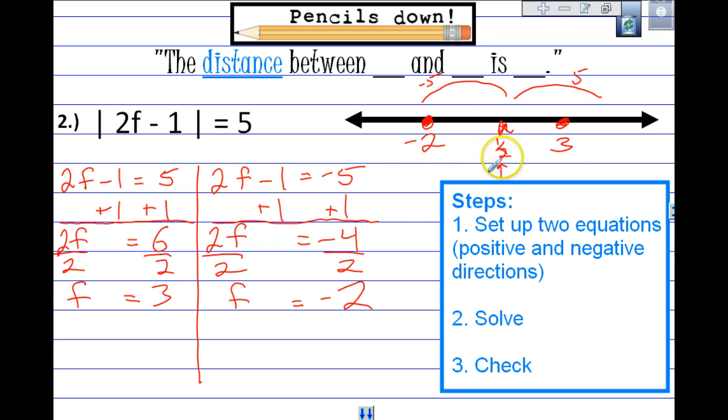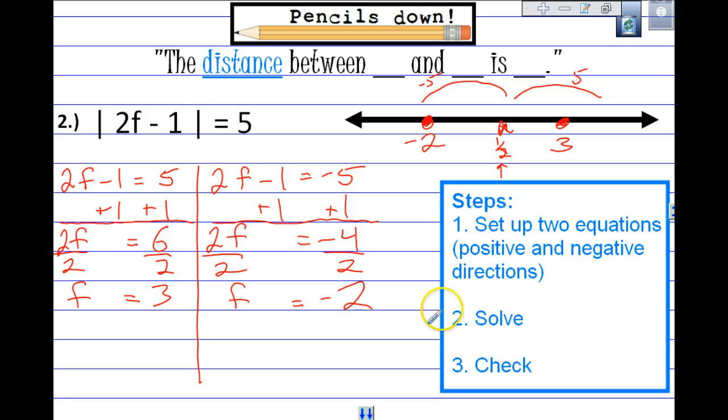But it still has a center. Be careful, don't say negative 2 and 3 doesn't have a center because it's not an integer. Any two numbers have a center. You can take the middle of any two numbers. It's called the average. So if you take negative 2 plus 3 and divide by 2, you get 1 over 2.